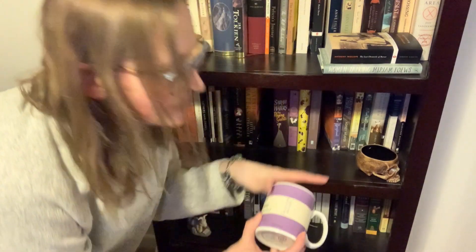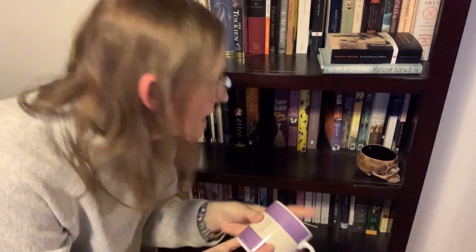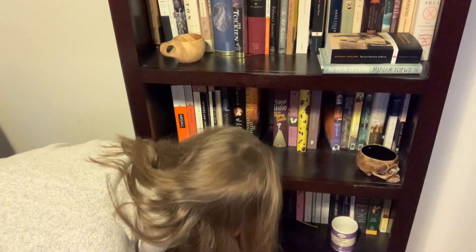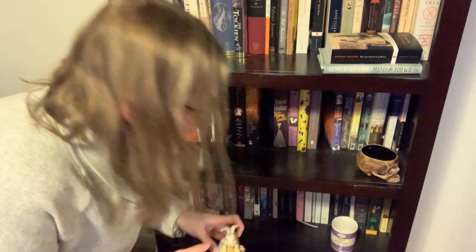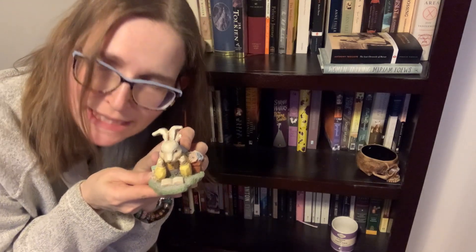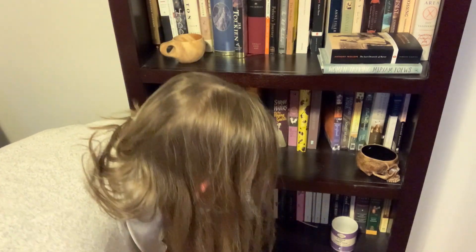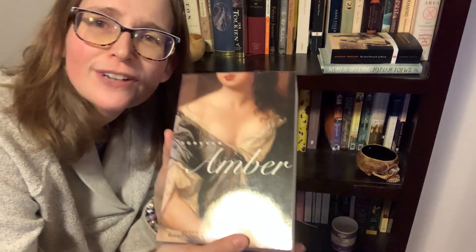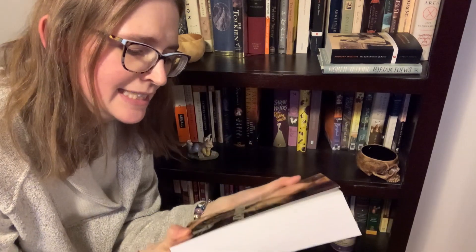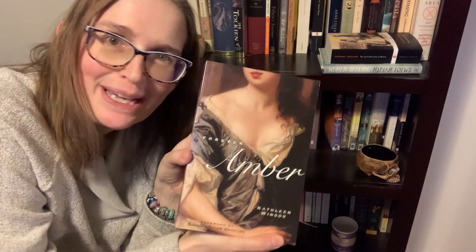Then we go down a bit — we've got Virginia Woolf, and we have another one of those Penguin Classic mugs: A Room of One's Own. And there's something Jason's had for a really long time — the ear broke off at one point so I fixed it. This is a book called Forever Amber — a mammoth one. I'm not sure if I want to read it or not. It's by Kathleen Windsor. If you've read it, let me know down below.